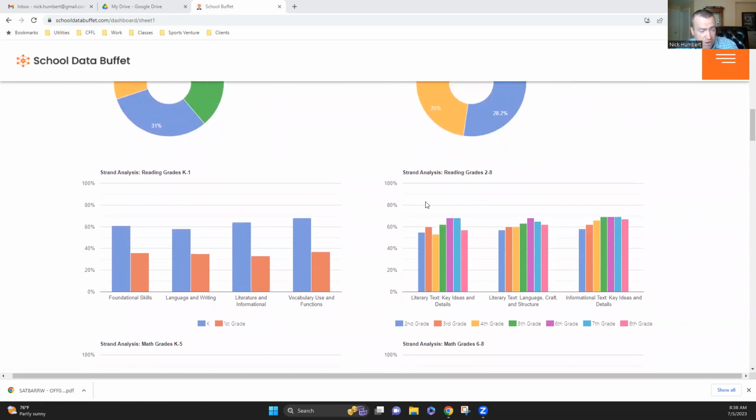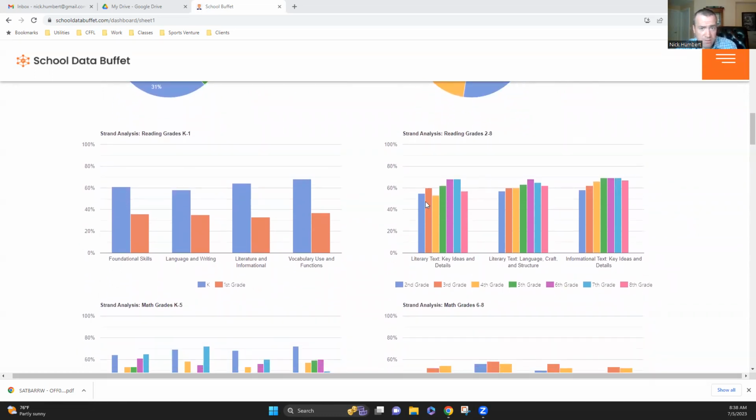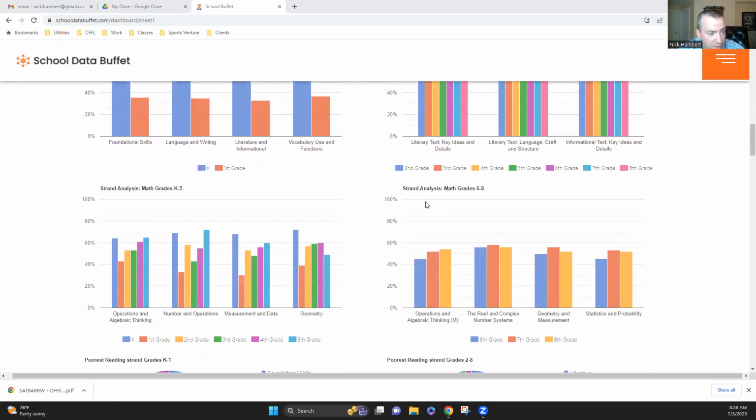When we get into some of these strand analyses, this would be what would help teachers. What are the performances that we're seeing here? What percentage of students are hitting some of these strands on their different tests? So if you look at this, it's broken down by grade, by different strands that are on the test. And again, it's another way for us to triangulate data to show how students are performing in a snapshot. And each one of these tests, that's exactly what it is, a snapshot.